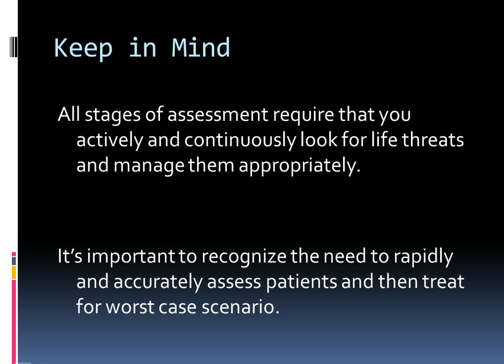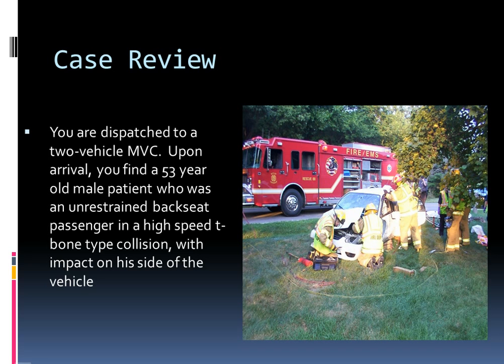Sometimes we just get into a habit of, you'll be all right. We become complacent and we end up missing things. And when we miss things, that's when people can get very sick. So it's important to recognize the need to rapidly and accurately assess the patients and then treat for the worst case scenario. Always make sure that you're ready for the worst case scenario. IV, O2, and monitor has never hurt anybody. Making sure that, if you think they need ALS and there's any doubt in your mind, you make sure that you do it. All right, so quick case reviews.